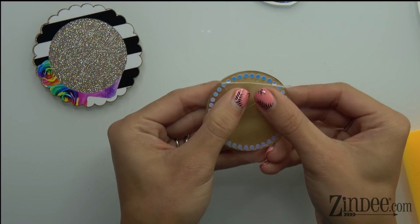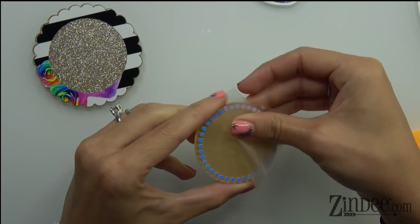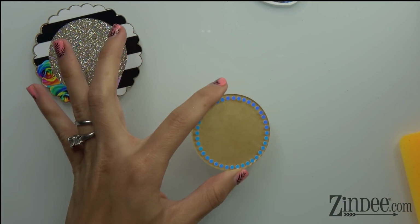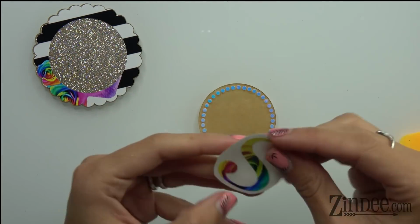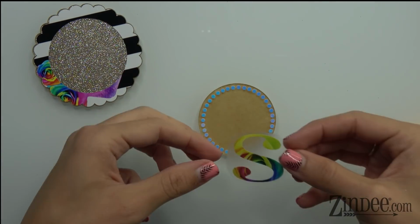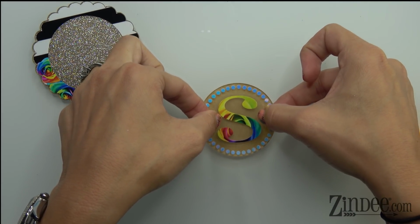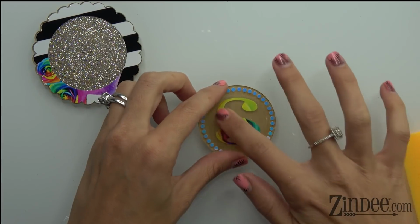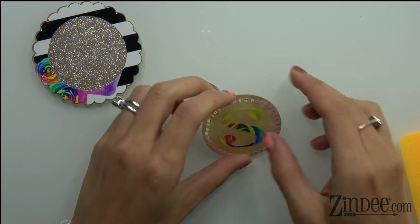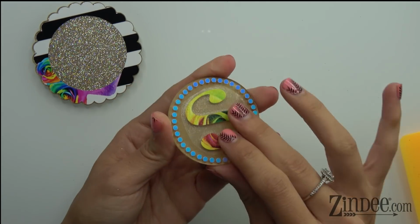Be careful with the circle dots, they like to come off sometimes if you haven't burnished well, so just go slow for that. All right. And then this is an S, and this is in a font called Pharmacy. And this is right at, I want to say 1.4 inches. Every letter is different. So anytime you're going to put a letter in between, you just want to put it in your software and size it to fit within this 1.9 inch circle.